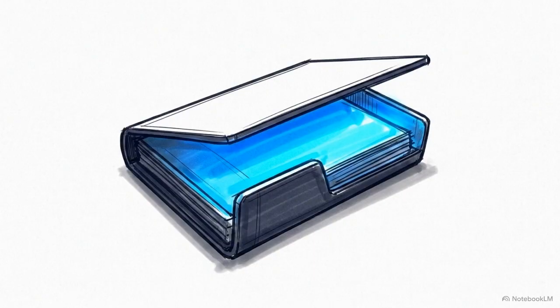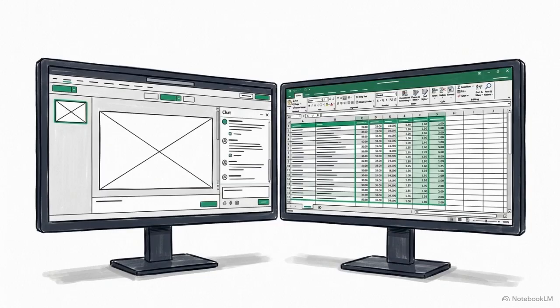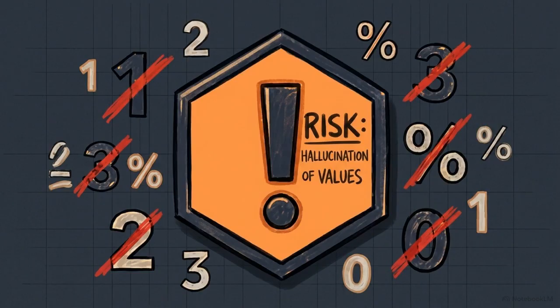With the template loaded, we need to provide the source material. You can paste a target URL straight into the chat panel or reference data from an open Excel document. This interface illustrates a critical rule: provide explicit data. Don't let AI guess numbers. Claude is a reasoning engine, not a database.